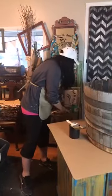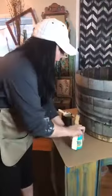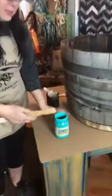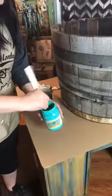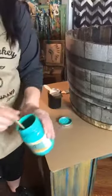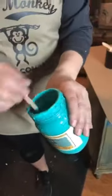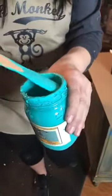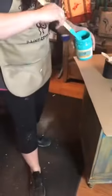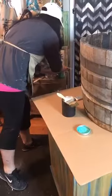Are you ready? Because we are working through 15 of our most popular colors, our Chalky Paint original recipe colors. And this piece is going to go in this particular color. All right, you ready to see it? Take a look at that. Get excited with me. This is Bahama Jade. Who else loves Bahama Jade? One of my most favorite colors ever in our color line, right? You guys love it too.